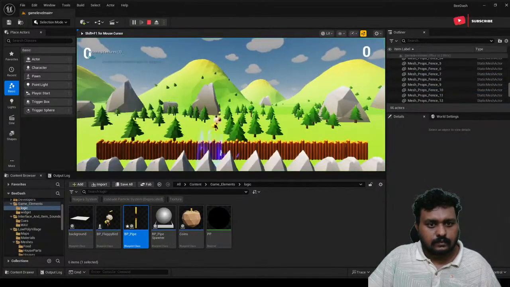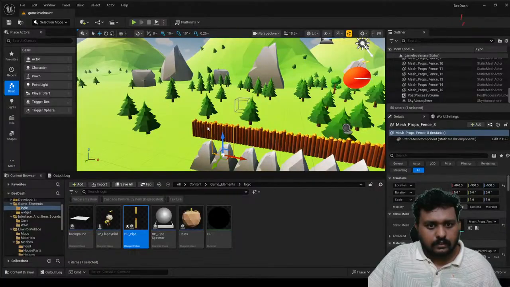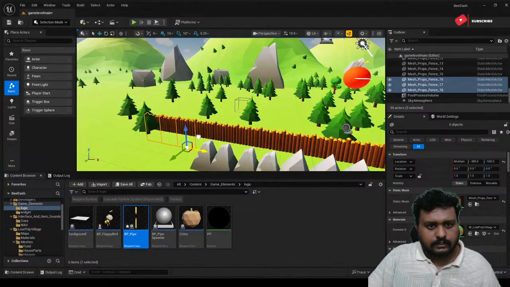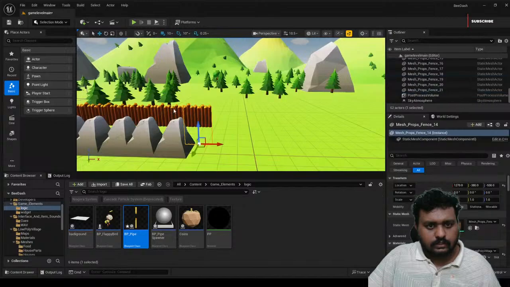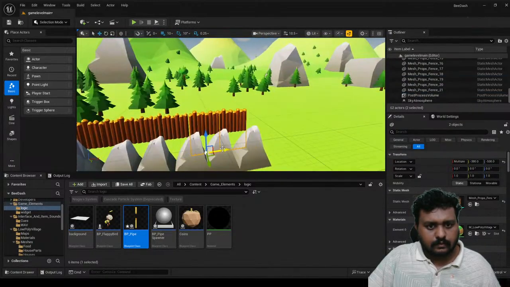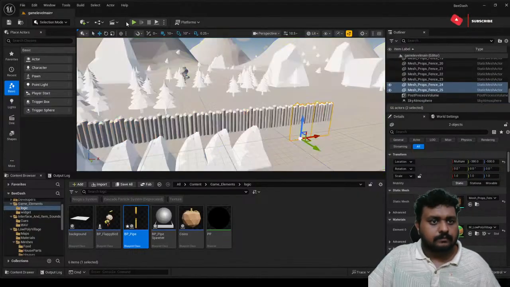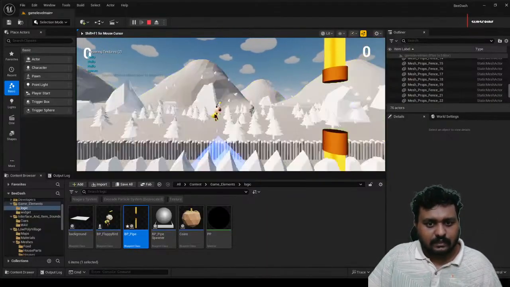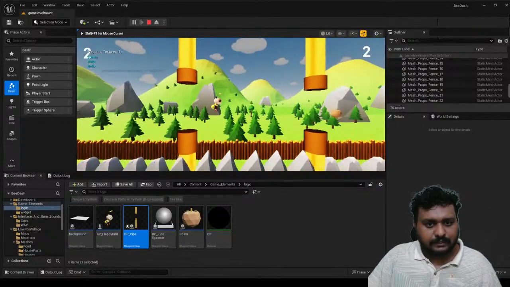So yeah, I think that looks interesting, and I'm gonna probably expand it further in this direction and also in the other direction. Yeah, so we have something like that over there. That kind of looks great, at least from my perspective.